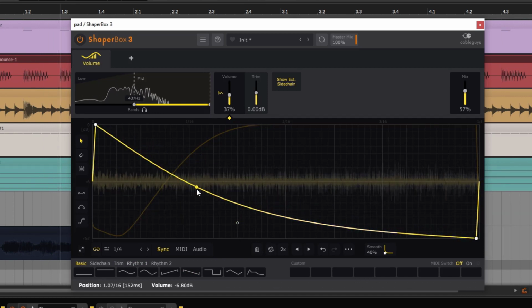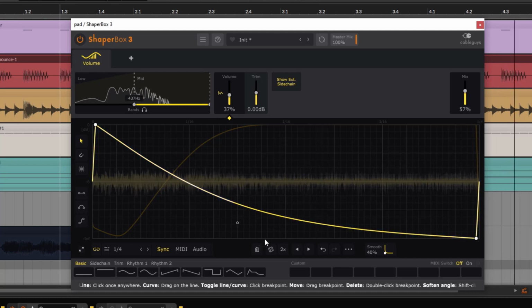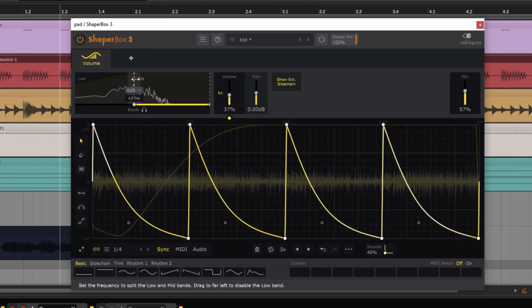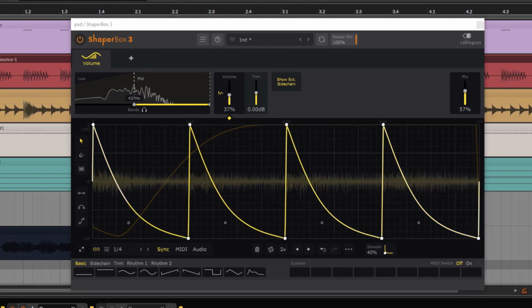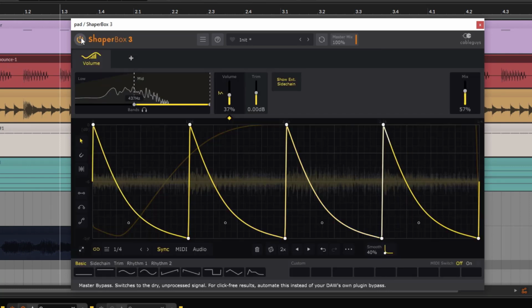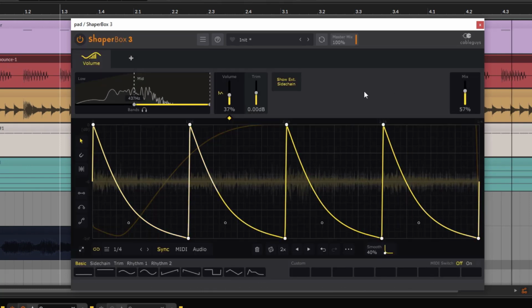We are adding motion with the volume shaper. Maybe I want to do something like that. And the sound changes completely. We go up in volume, from nothing, very static, to something that has a lot of motion.